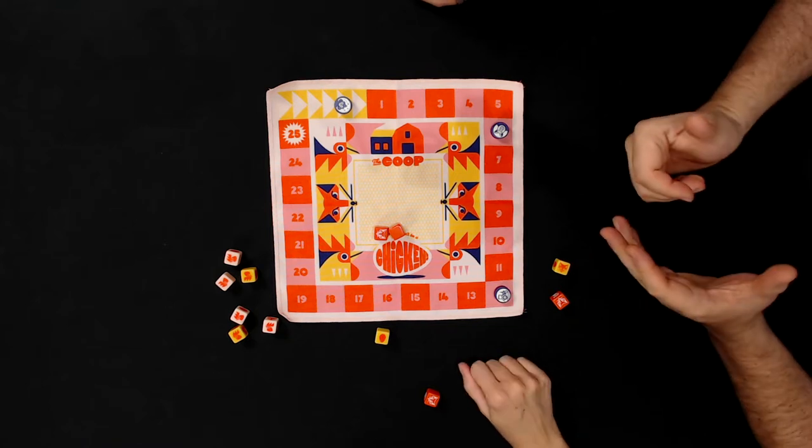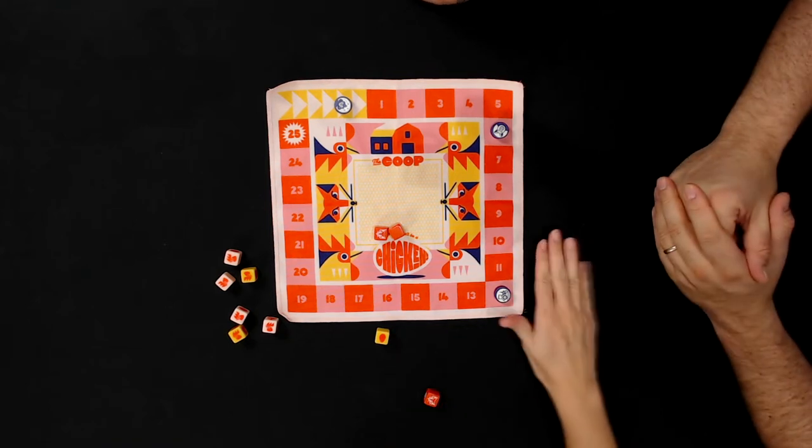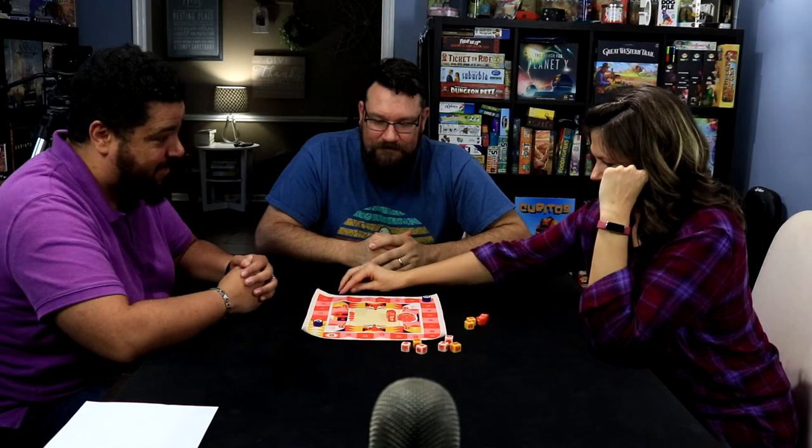So 6 points. Ooh, you walk away with 6 points. That's a lot of points. We'll be tied up. Yeah. All right, taking tractor out here on 13.